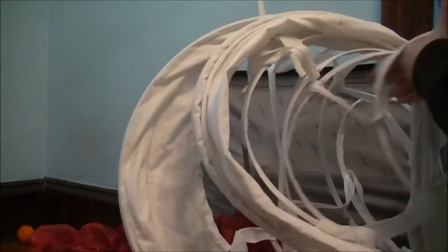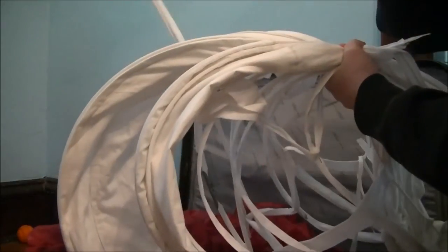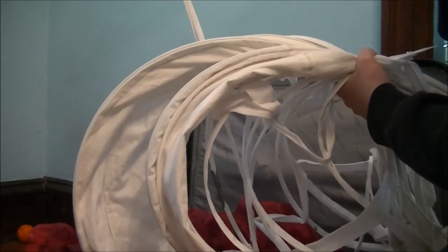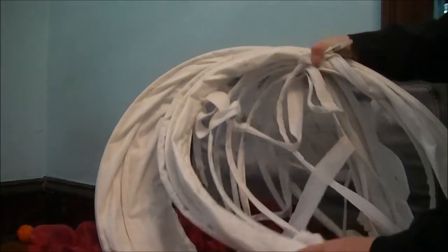especially with cage skirts like this that don't have sides all the way, you can take them and turn them in on themselves and then actually zip tie so that they stay together. Just be sure to bring extra zip ties so that you can do it again, because you'll have to cut the zip ties when you get there.